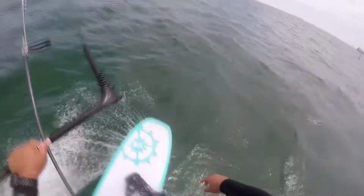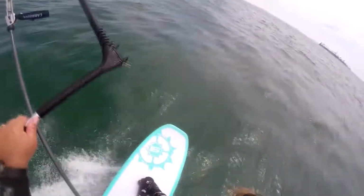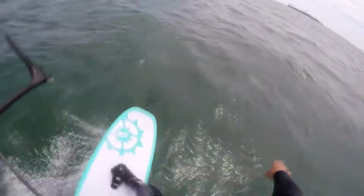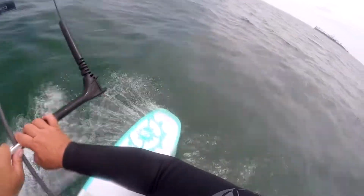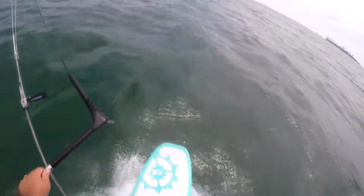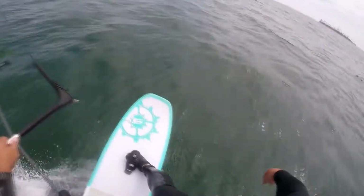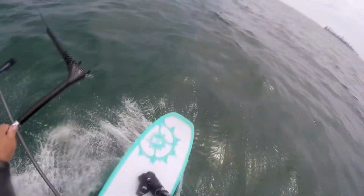So the best thing to do is kind of do the poop squat. Just stay over your board one-handed. Seems to be the best trick, at least for me. And just bend at the knees a little bit with a little front foot pressure, and then a bounce almost to get the foil up. And if you do it too much, the foil really comes up, and then you're playing bucking bronco, so that's not good.